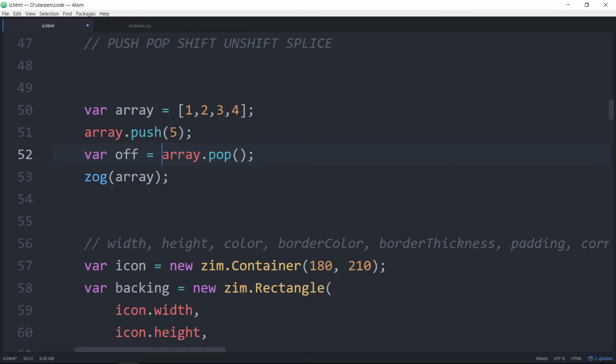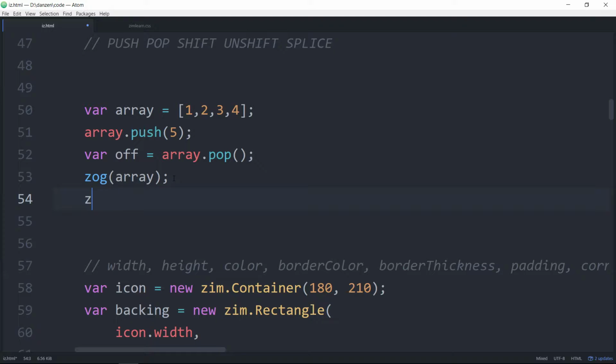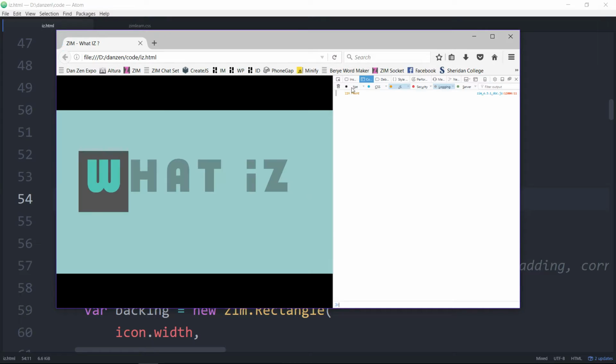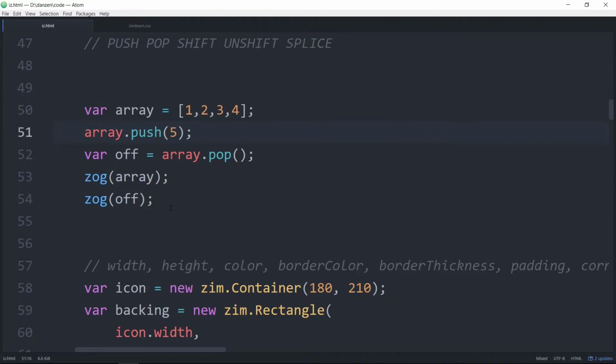So this will take it off and return whatever it's taken. It returns 5 into off, and then we will zog off. Take a look, refresh. There's the array, 1, 2, 3, 4. So 5 is gone from the end, and here's what we took away from the end, 5.